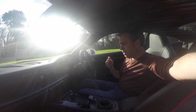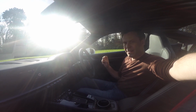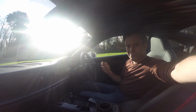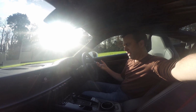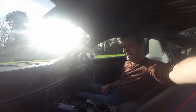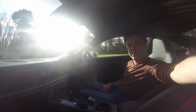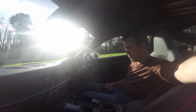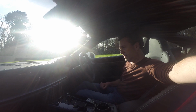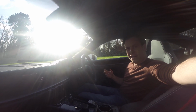The main thing about not getting the Carrera S, I think, is the lack of power. It's about 60 brake horsepower difference. So I said 385 PS, which is about 380 brake horsepower for this car, and the Carrera S is 450 PS, so about 445. So it's a big drop, and you do notice it. The S certainly feels noticeably more powerful, as you'd expect with a drop that big. And Porsche is always very clever at doing things like this in terms of staggering its product range. But this is still a great engine.